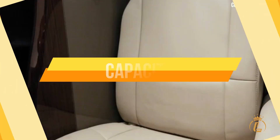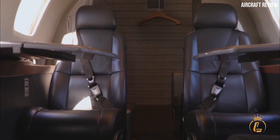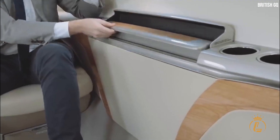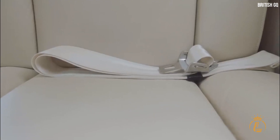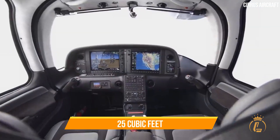A very light jet can carry a maximum of five passengers, except for the Cessna Citation M2 which can accommodate up to six. When five persons are on board, the first officer must occupy one of the front cockpit seats, and a good firm will require two pilots in the cockpit. The HondaJet and the Phenom 100EV have roughly the same luggage compartment sizes at 66 and 70 cubic feet respectively, while the Cirrus Vision Jet has the lowest luggage capacity with only 25 cubic feet of storage space.